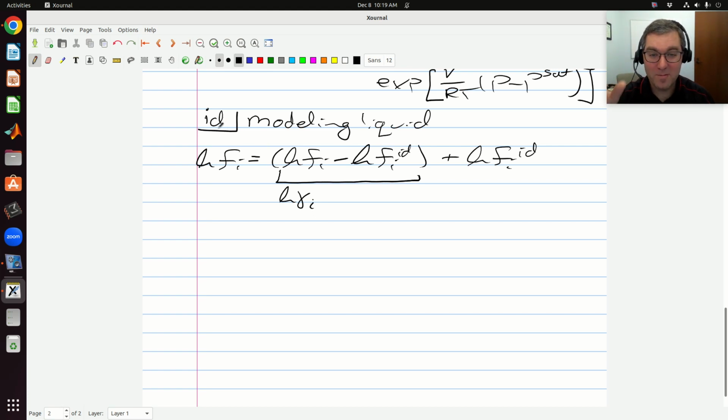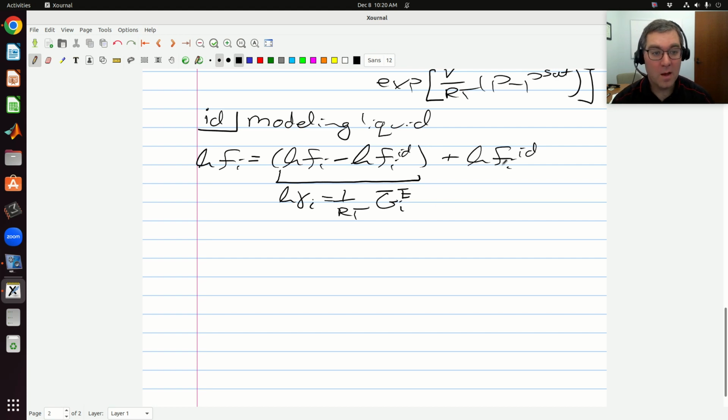Sometimes you'll hear activity coefficient in the Lewis-Raoult sense, or Raoult's law sense. It's just being clear exactly how we're defining an ideal solution, because it could be defined in a number of ways. But in our class, that's an ideal solution. So that's log gamma i. And for completeness, log Fi minus log Fi ideal is 1 over RT times the partial molar Gibbs free energy of component i minus the partial molar Gibbs free energy of component i in an ideal solution.